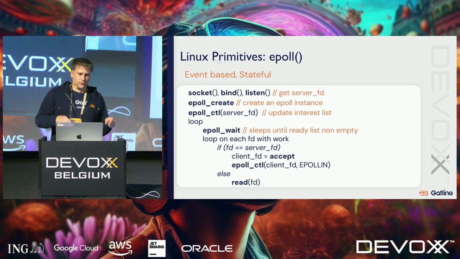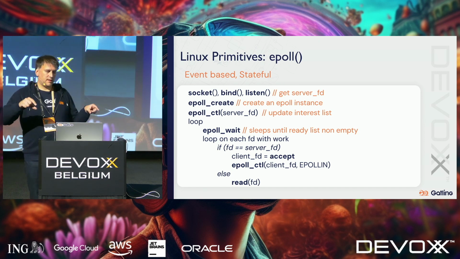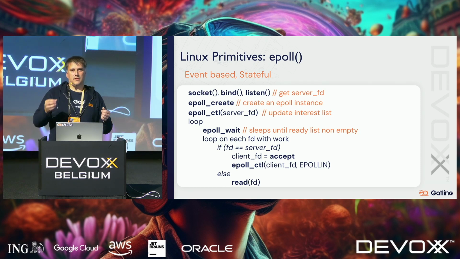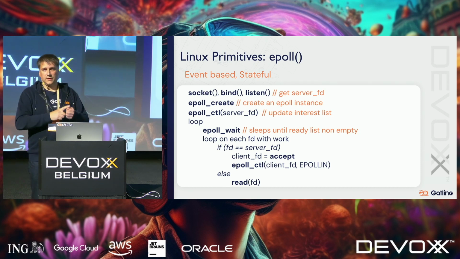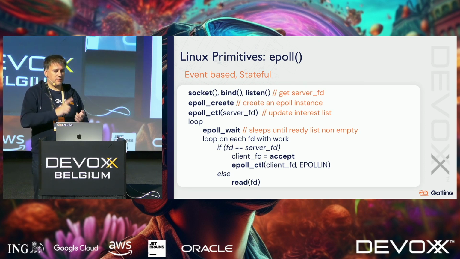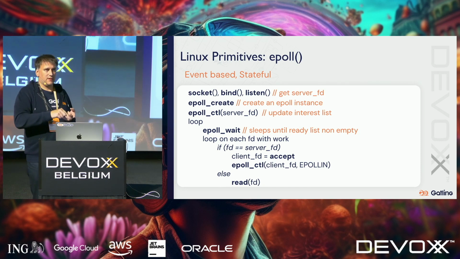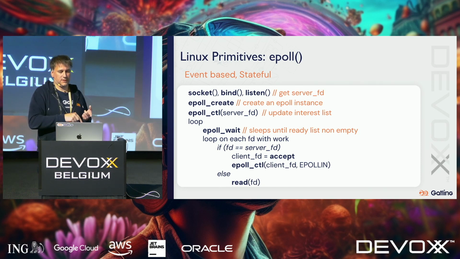And we're going to register the server socket with this EPoll instance. So the EPoll instance is going to maintain a list of sockets of interest, and optionally you'll be providing the list of events that you're interested in for all those different sockets.